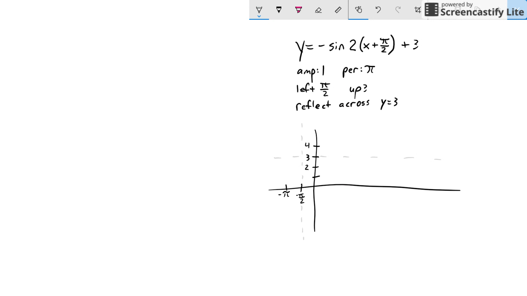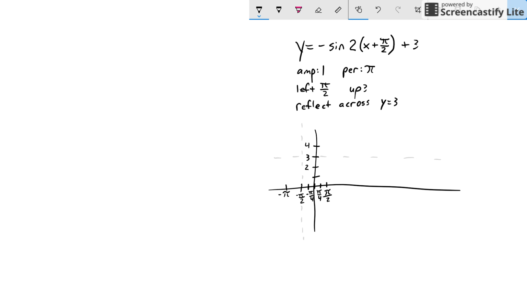From there, I want to go a full period, which I know is pi. So I start at negative pi over 2, and I add pi to negative pi over 2, which gives me positive pi over 2, which would be right there. Now I need to complete an entire period, and I want to cut that distance in half, so a half is at 0, and then I want to cut in half again on both sides, and that gives me the points I want. So if I start at the beginning, 1, 2, 3, 4, 5, by the time I complete my full cycle, this one right here is going to be negative pi over 4, and then I've got 0, and then I have pi over 4, and then my pi over 2.